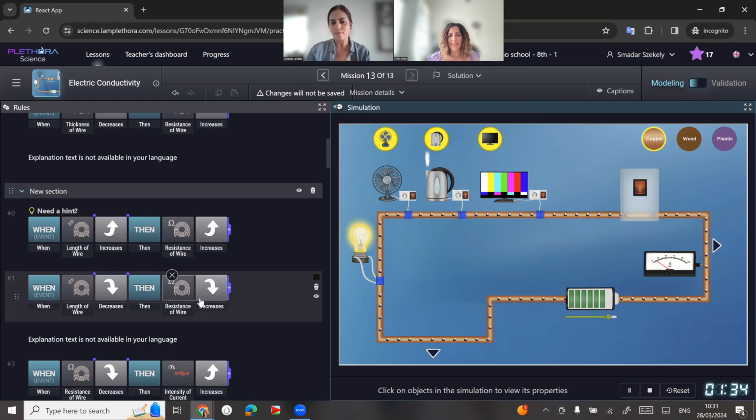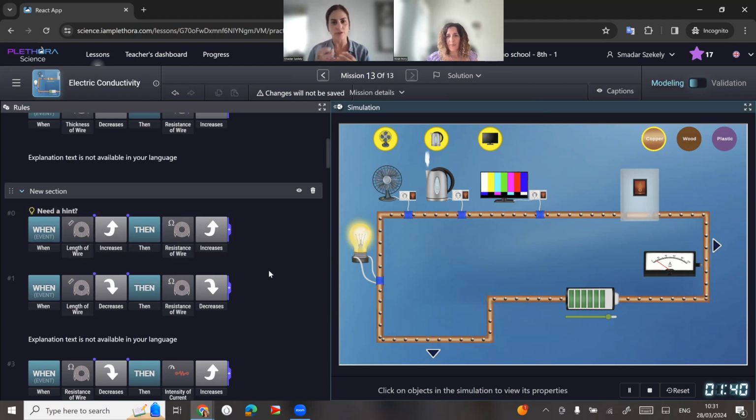So we believe, and we see it also by running questionnaires, that they digest the material better and understand better what happens there, more than just listening to an explanation or even playing without understanding why things happen. And we find it very valuable that they make mistakes, because when they make mistakes, they have to understand better what the mistake was and how to fix it. So it's a valuable process. We don't ask them to make mistakes, but we think it's very valuable. So that's how we teach with Plethora.